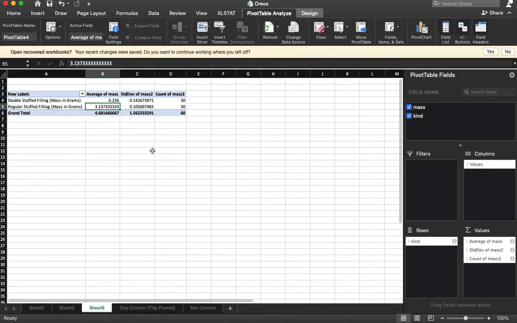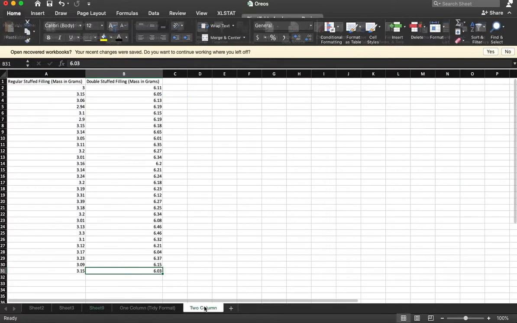All right, so question 1. Our double, is the filling the same? Or is it, let's say it this way. Is there more filling in a double stuffed Oreo than a regular stuffed Oreo? So my claim is that there is more stuffing in a double stuffed than a regular. Right, so I'm going to say the double stuffed is greater than regular. That the average here is bigger than this average. So this is the data.